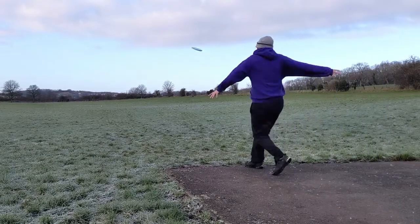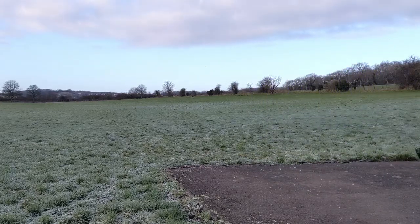As I said, for me personally, they're not the best putting putter, but I've never taken them out of my bag, because as a driving putter they are absolutely perfect, and just for that control shot, they're amazing. I feel like this is the first disc, this one actually, the harder plastic, that I felt comfortable to actually start trying to learn forehands, and this is definitely helping me get there.